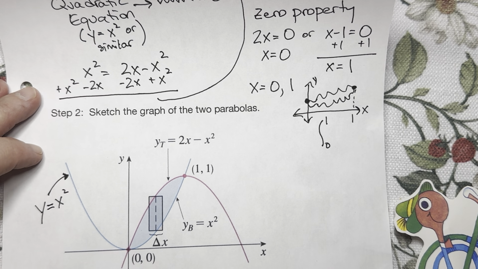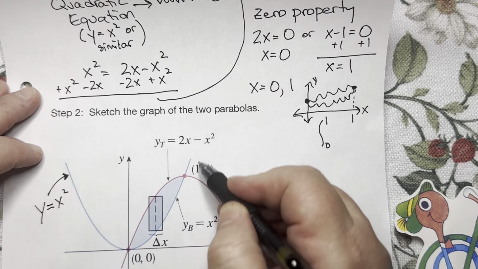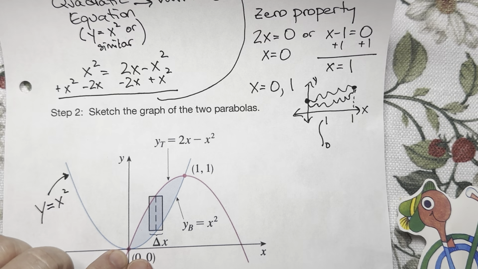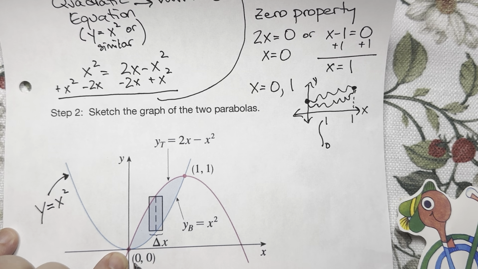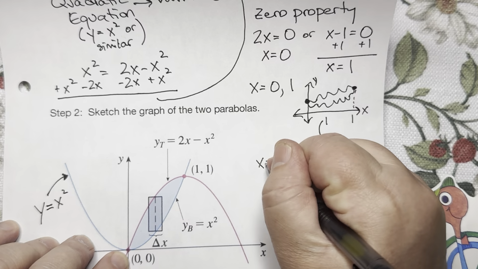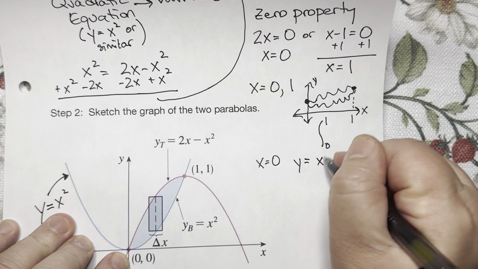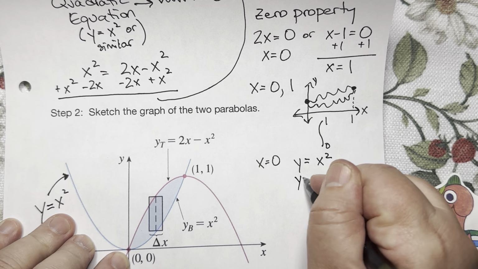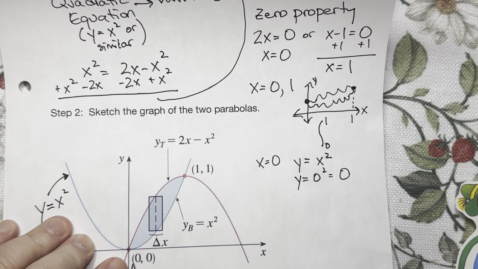Also, I would encourage you that when you're doing your homework, make sure you keep Desmos by your side. Keep checking graphs. Remind yourself how to graph things. Practice graphing things by hand because during tests you won't necessarily have Desmos. But definitely review this. And notice that if I draw the two parabolas, I've got an intersection point where x equals 0. Now, how do I know that y equals 0? Well, when x equals 0, I know that y equals x squared is one of the functions. So y equals 0 squared, that's 0. So that's why this is the point 0, 0.